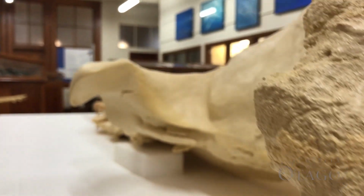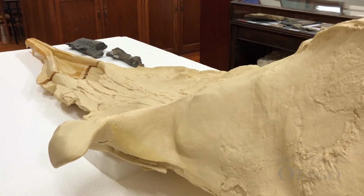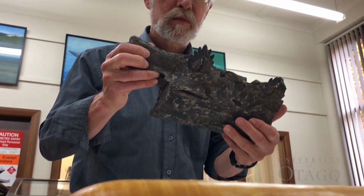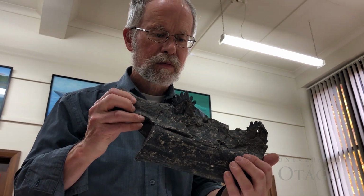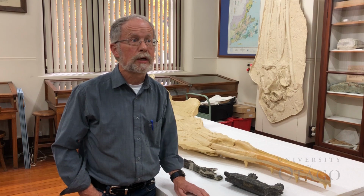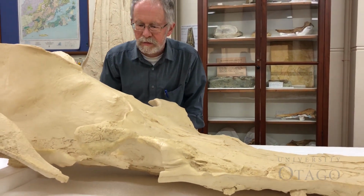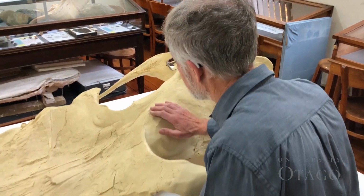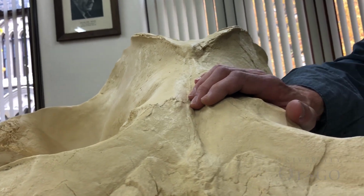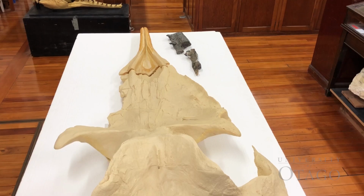The original fragment of this individual whale, the very same animal, is curated in the Smithsonian Institution in Washington, D.C. So we found the rest of the specimen and had prepared it out and now described it. And it's only right that this specimen goes in its entirety back to Washington, D.C. Yeah, it's really thrilling in a way for those of us who work on this sort of thing. The specimen turned out to be much more revealing than I had ever expected, and we can tell some good stories about the origins of baleen whales from this very animal.